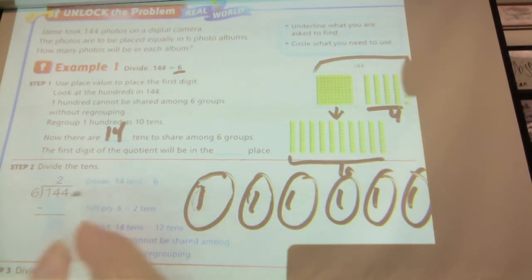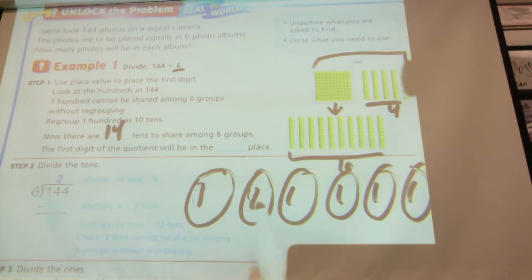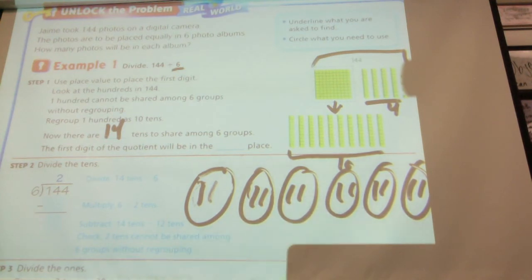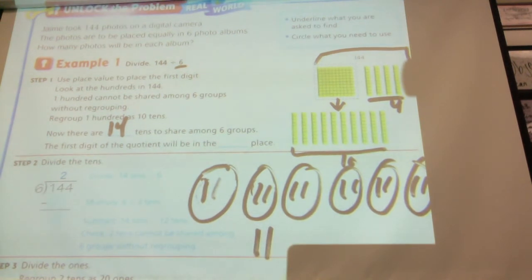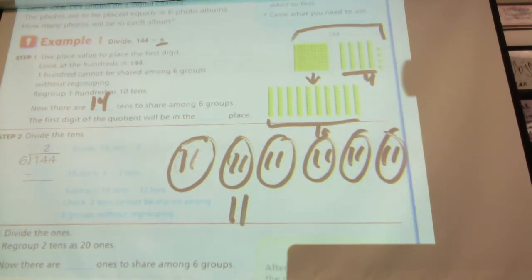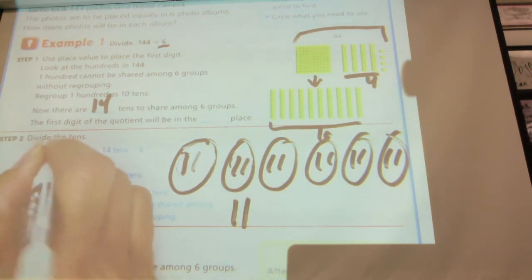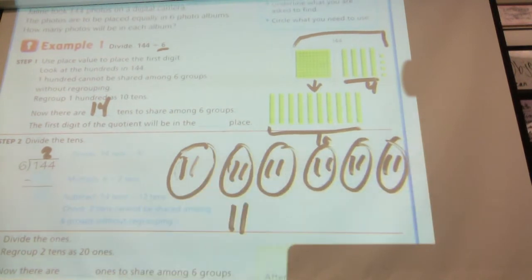In this case, we've decided that with 14 10 sticks, I can do 1, 2, 3, 4, 5, 6, 7, 8, 9, 10, 11, 12. Do I have enough to put another one? No. Because I only have 14. So that was 12, 13, 14. I don't want you guys to look at your book. Look up here. Okay. So how many 10 sticks are there in each one? 2. They put it over the tens place. How many 10 sticks did we use in our grouping? Not our leftovers, in our grouping. Raise your hand. How many 10 sticks did we use?